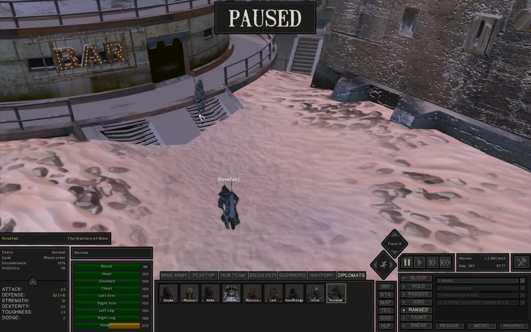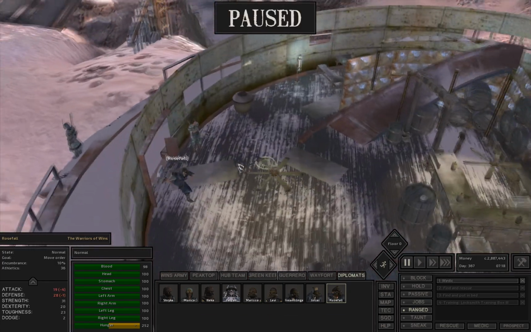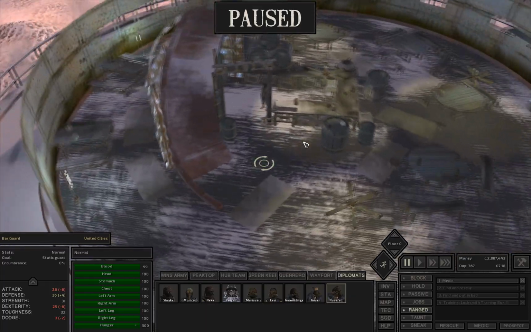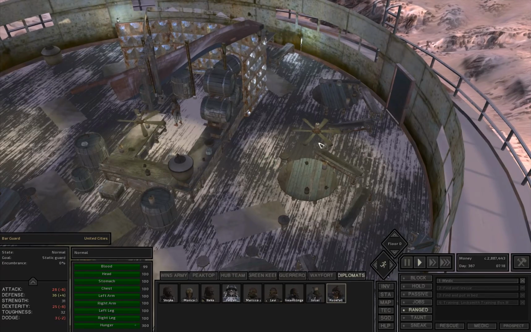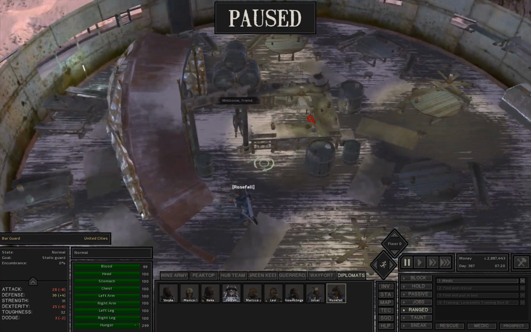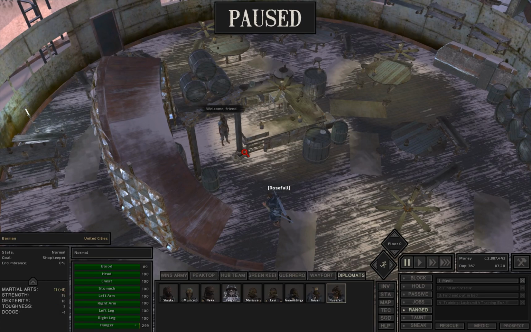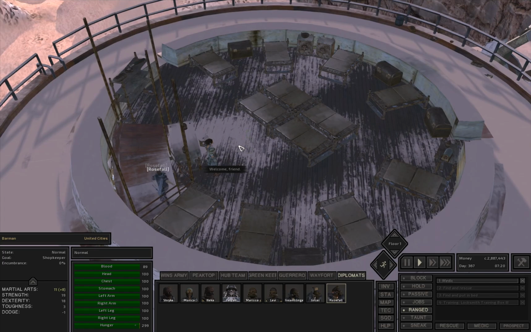Alright, United Cities, who's this? Okay, we got a bar. And doesn't look like anybody's at the bar. Alright. Not a popular place to hang out, it looks like. Just full of dust. Full of sand and dust. Anybody upstairs? Well, welcome, friend, he says. Nope, just guards, looks like. I don't think that's a recruitable person.